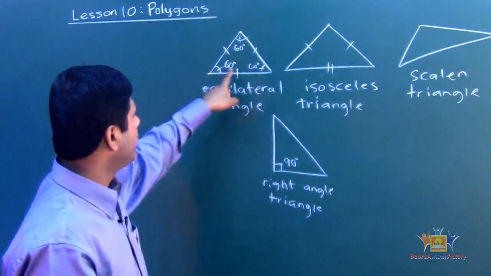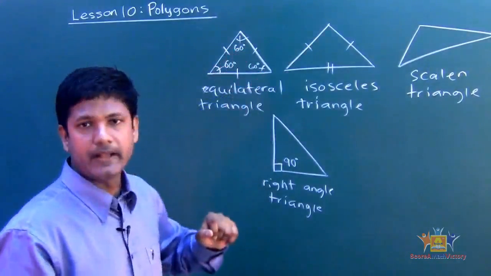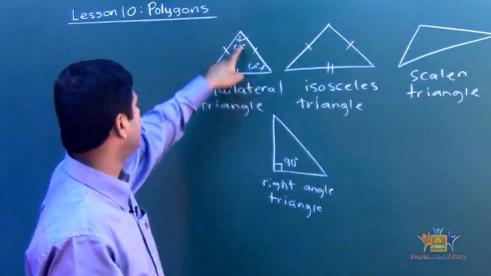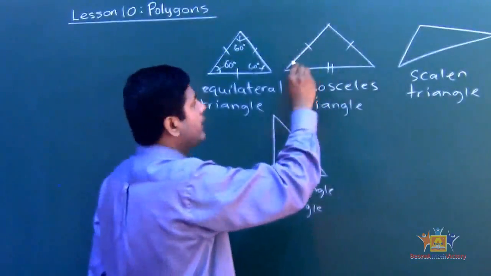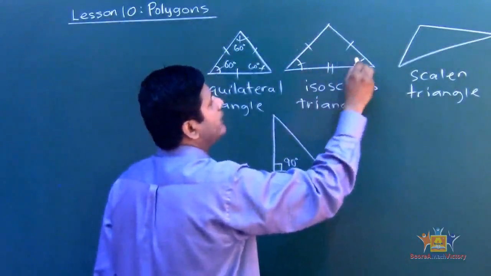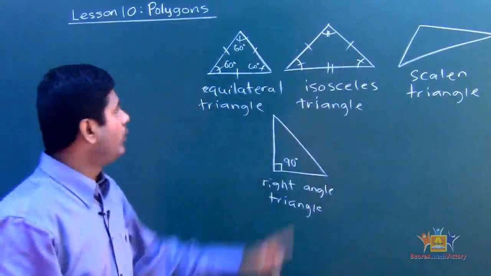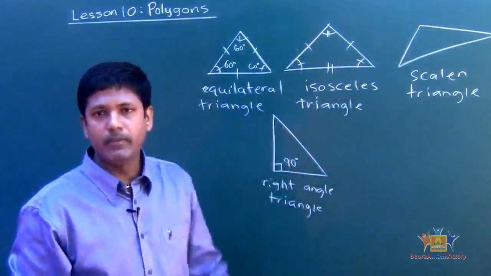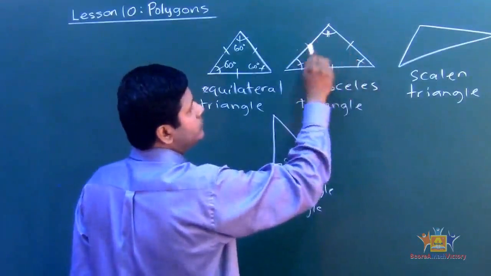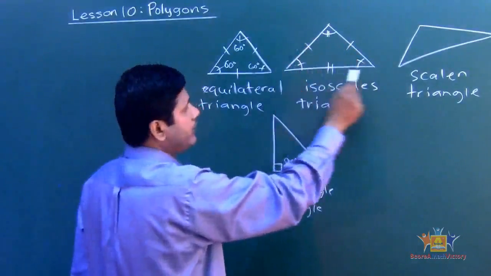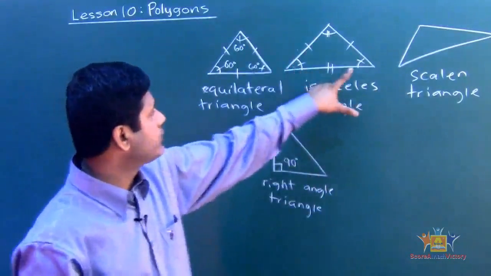For the equilateral triangle, all the sides are the same and all the angles are the same. Now for isosceles, only 2 sides are the same, and these 2 corner angles are the same, but not this one. Only these 2. Keep in mind, very important, these 2. Pay attention to where it's located: the 2 equal lines, then the non-equal line, and the angle on top of that is the one that is not equal.